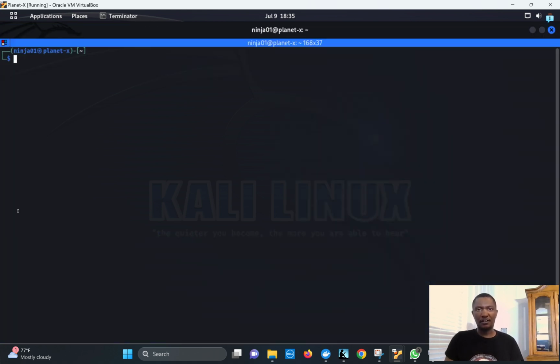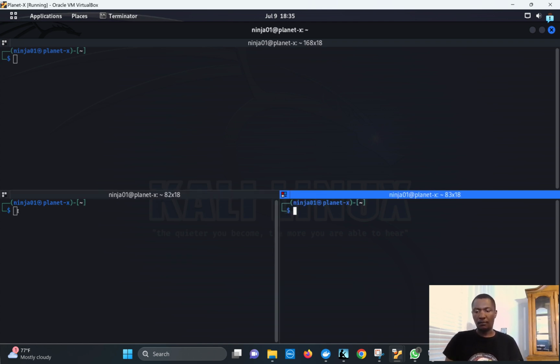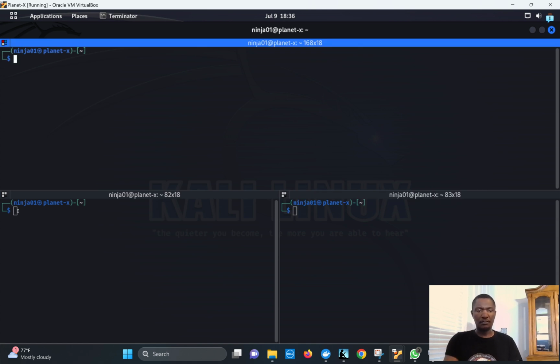On the same Terminator, depending on what I'm doing on my Linux machine at that particular moment, I might need access to more than one terminal. So while running Terminator, I can easily just split up these terminals, maybe introduce a terminal below that, split that into two, depending on whatever I need or whatever I'm trying to do. I can split the one on top as well.